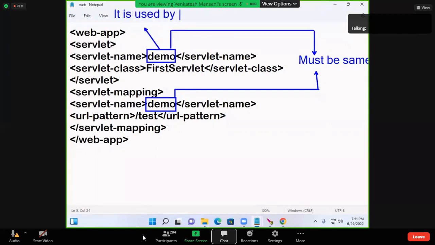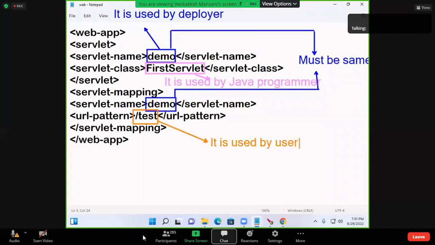It is used by deployer. It is used by Java programmer. This is used by users.